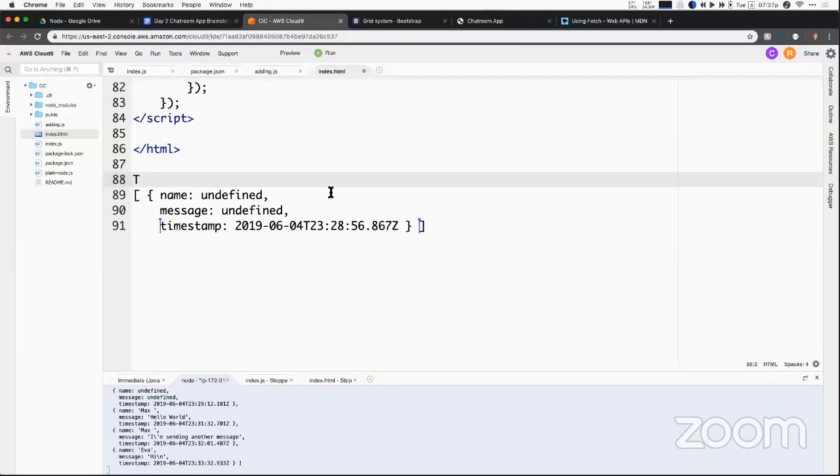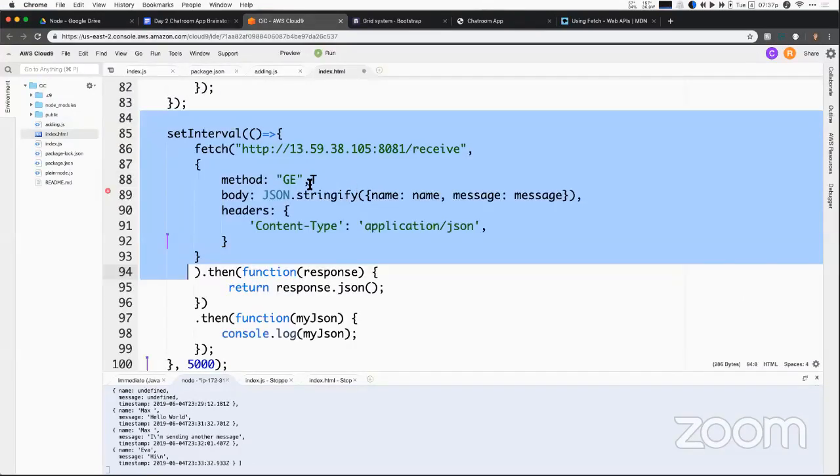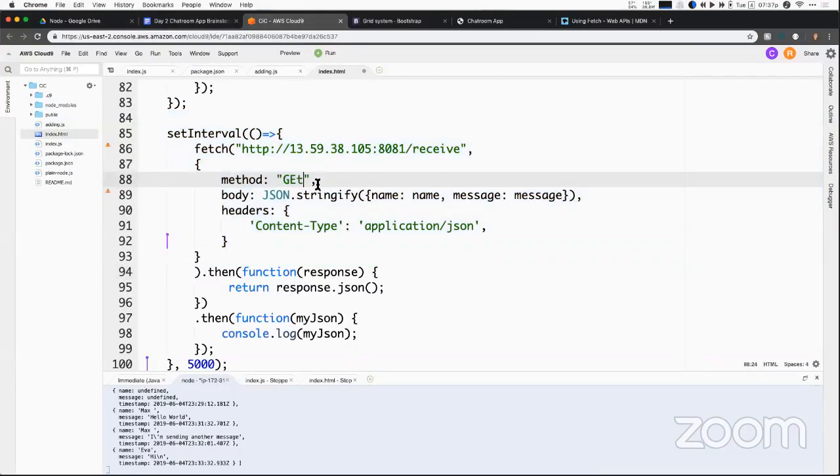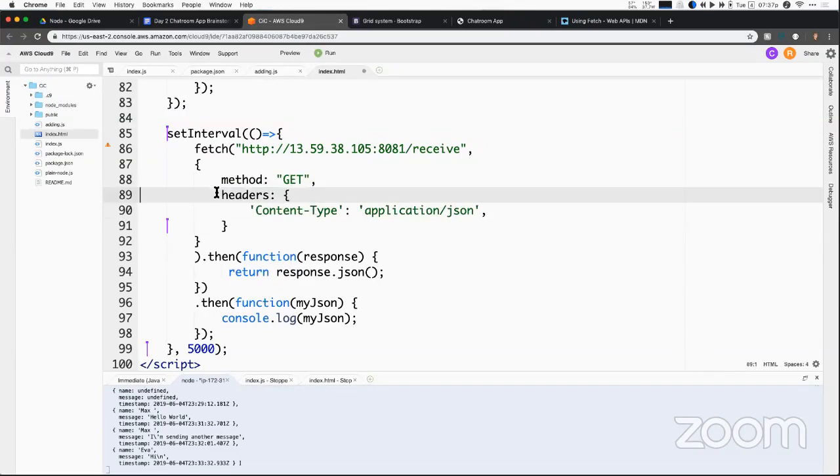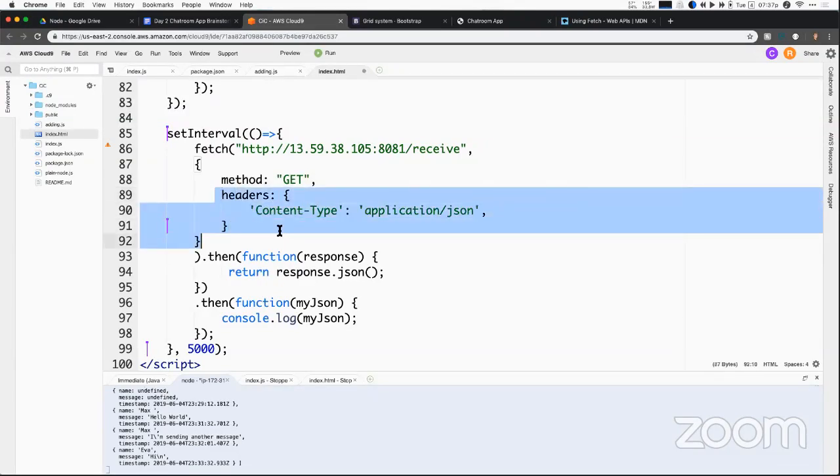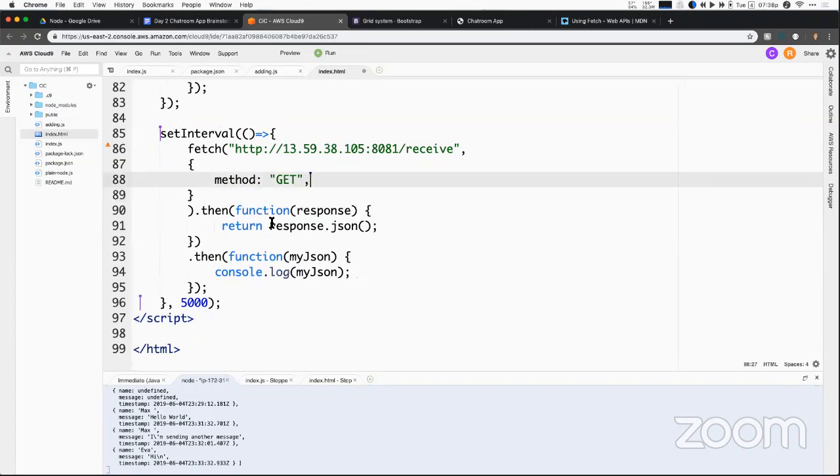Do we have a body to send up? No. Okay. Do we have any headers? Do we have any information that we're sending up? So there's no format, it doesn't matter. That wouldn't hurt, but we don't really need it, right? Okay. Is the data we're getting back JSON? Okay. And do we still need that JSON? Okay.